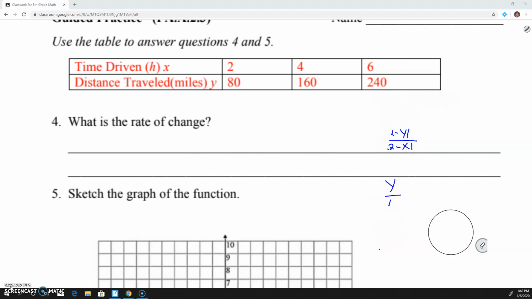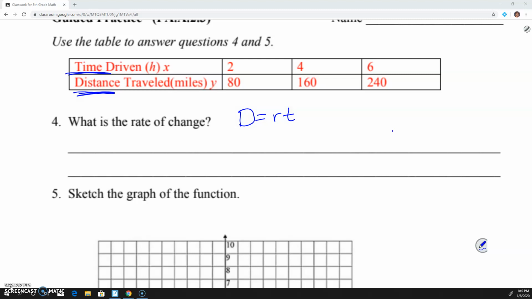One thing that I do want you to notice is this will be on your state test. They give you distance and they give you time. What equation do you use with distance and time? Distance equals rate times time. Perfect. They taught you that in 7th grade. You did it all year long. They taught you that I don't know how many times in 8th grade. It will probably be on your state test.